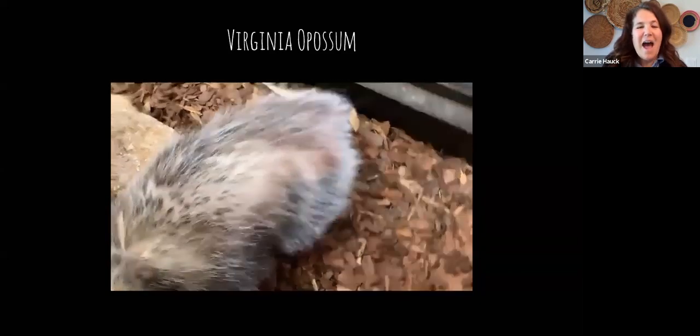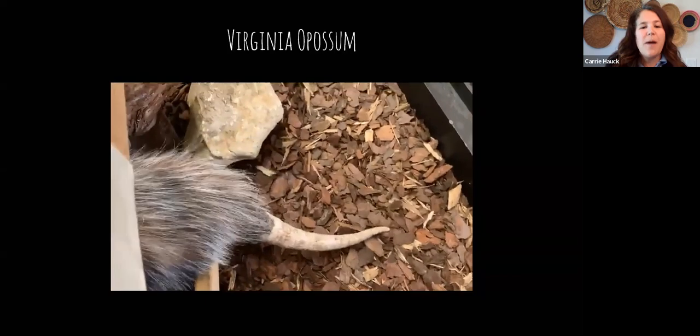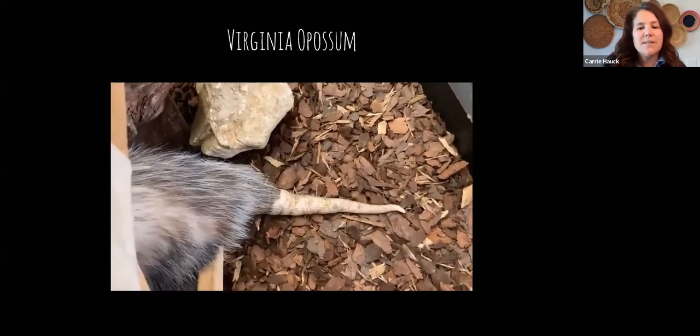So I hope that you are thinking about making lots of improvements to your backyard so you can see possums, you can see reptiles, amphibians, all of that good stuff.